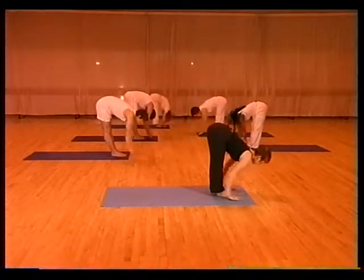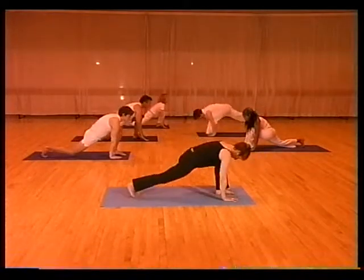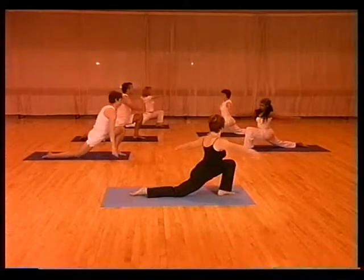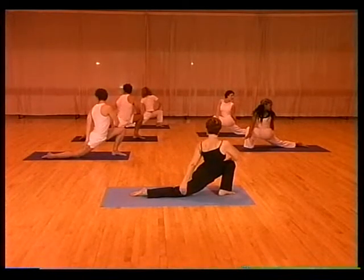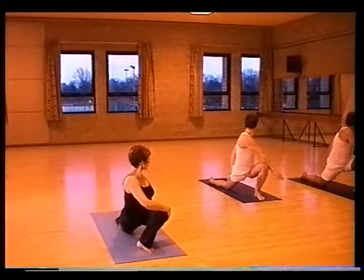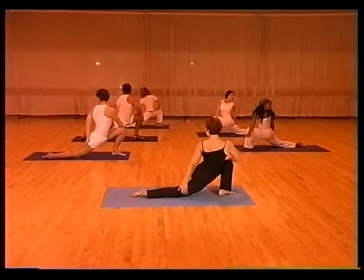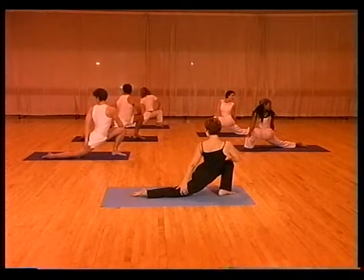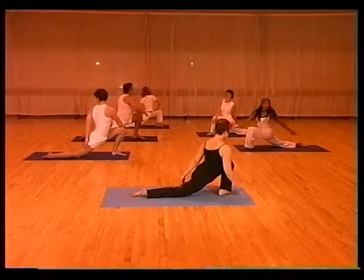Hands down by the side of the feet, tuck the head in. Taking a deep breath, take your right leg back, place the knee on the floor, push the weight forward, and turning into a twist. Place that left arm over the back of the right thigh. Front hand is pressing down on the left knee. Remember to breathe in as you lift up, and as you turn the body, exhale. Breathe deeply and make sure that the lower back is opening and releasing.